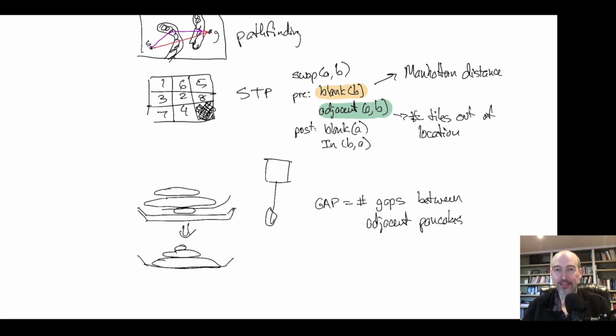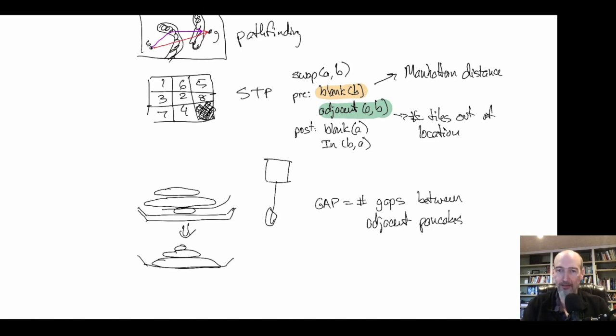Okay, and what we see is that in the final state, there are no gaps. So that says it would be a heuristic of 0. That seems pretty accurate. In any other state, we know that each operation only changes one gap, and therefore that's going to be a nice heuristic that's going to get us to the goal. In fact, that's giving us the property of admissibility. It's not going to overestimate the number of actions.